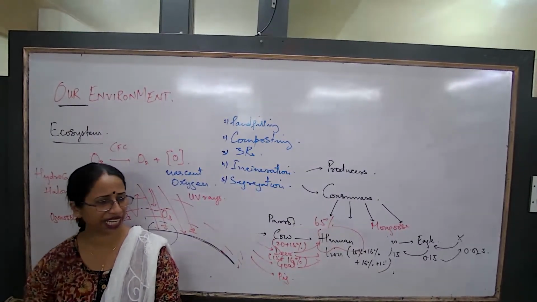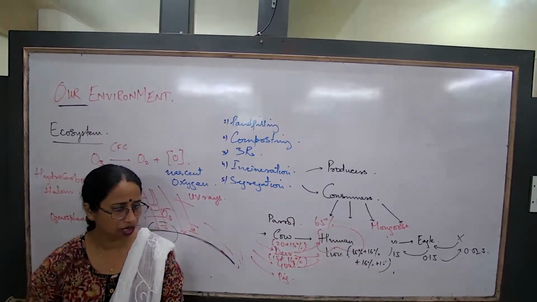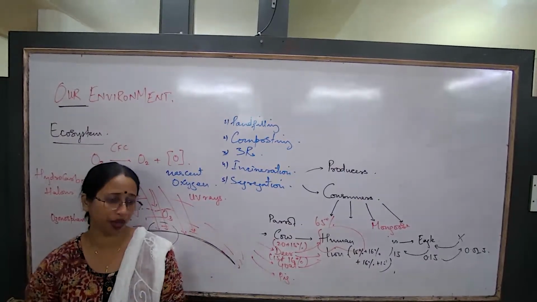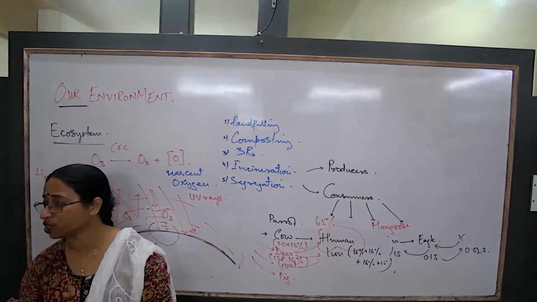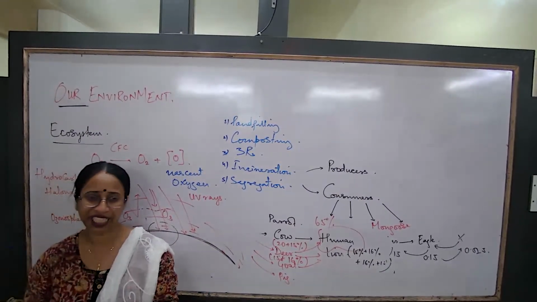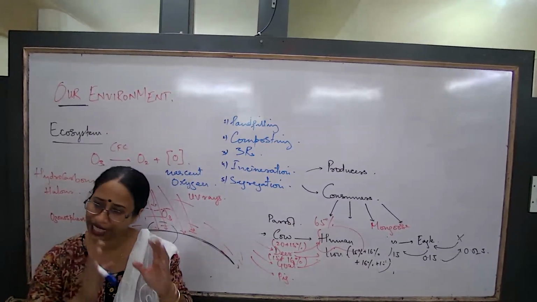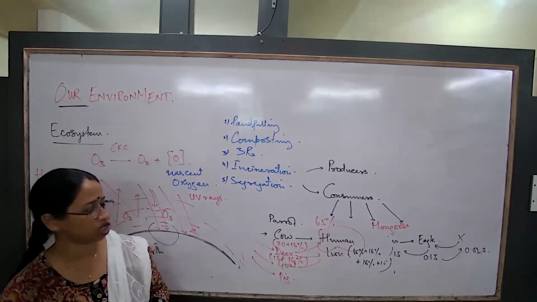Why should we segregate the biodegradable? Because you have to write from the perspective of the non-biodegradable. Non-biodegradable will remain on the surface of the earth for years. They will not get mixed with the soil. So better we segregate and think of recycling or something like that, and let the degradable ones get mixed with the soil. So that is segregation.